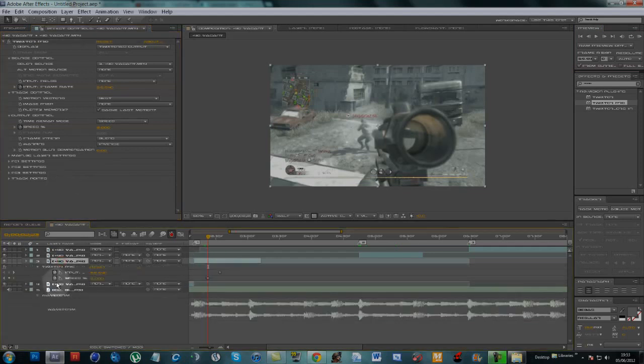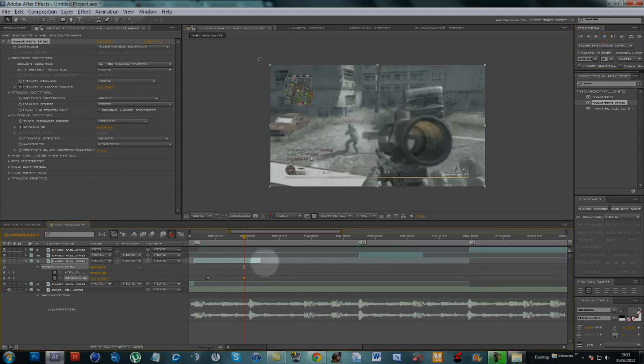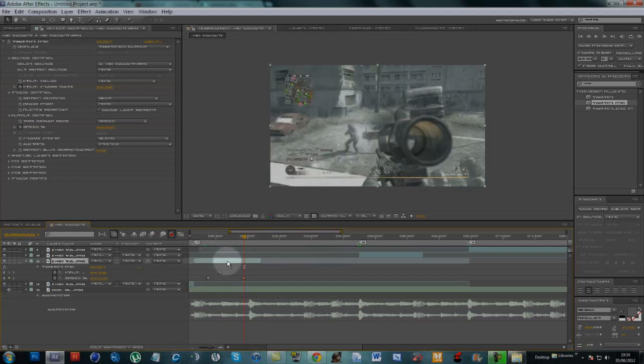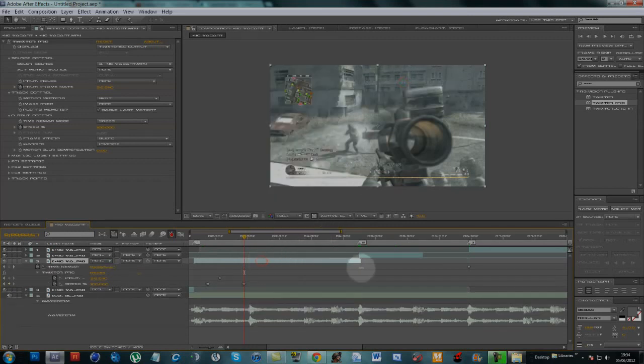If you then press U on that layer, it brings up the keyframes from the layer. Move forward for about half a second. Keyframe it over here to 2 again. Forward 1 frame, bump it back up to 100. Now right click on your layer you've just twixted and enable time remapping. That allows you to stretch your clip out.